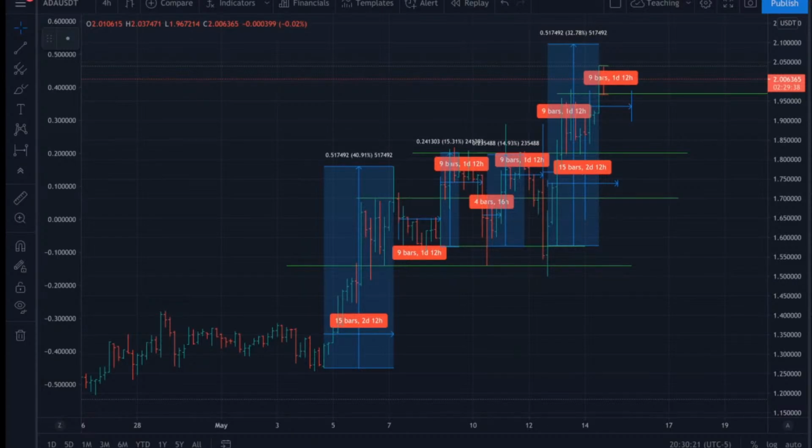So when it slingshots up, get out. When it slingshots down, think about it for a little bit, and then maybe get back in. So you're saying we should get out now? Run away. Slingshot today? I don't think it really slingshotted today. Its movements today have been fairly smooth, but yesterday I would have jumped out.